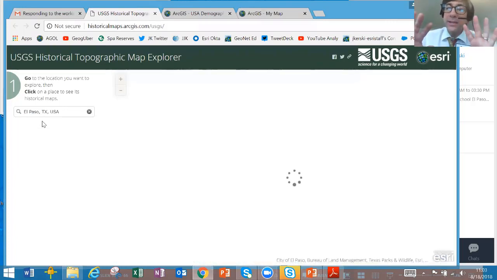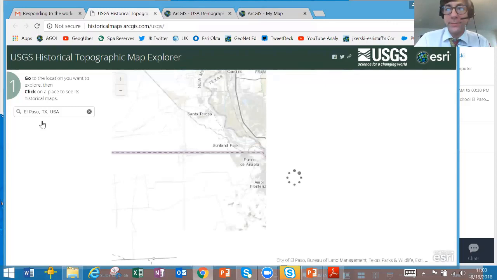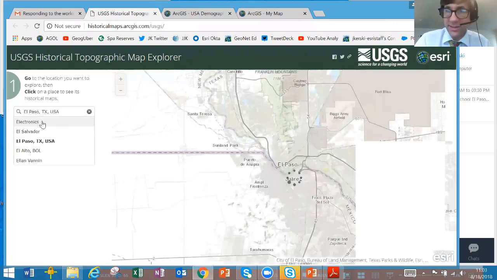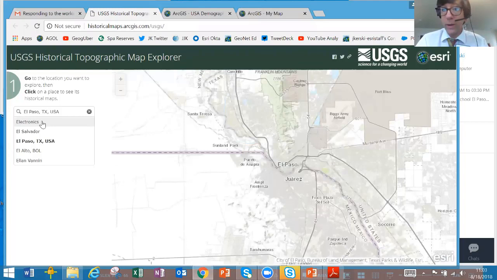Now, being U.S. Geological Survey, that automatically should get into your mind, okay, this is USA. It's not Albania, Kazakhstan, etc. Unlike some of the things we were looking at earlier that were global. This is USGS topos, and they're only produced in this country. That being said, can I access historical maps in other countries? Sure. Like if I wanted to look at Juarez and how it's changed, I might be able to get some data from INEGI, basically the counterpart to USGS and EPA combined from Mexico. Yeah, I might be able to do that. And if they've got some layers in ArcGIS Online, I might be able to add those.